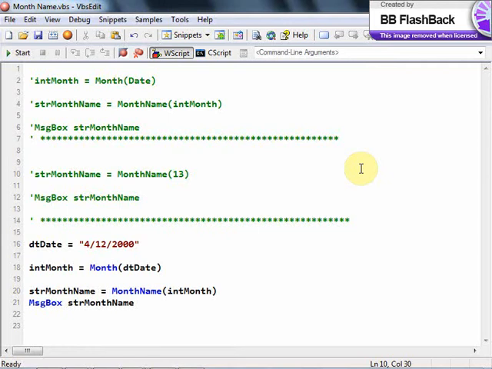Today is Wednesday. What is the day number today? It will be 4. Actually, the week starts from Sunday; Sunday to Saturday is a week. So today's day number is 4. Then I will pass this 4 to the weekday name. But the question here is, how can I get that 4? It's not always 4. Today it is 4, but tomorrow when I execute, it should be 5. So that has to be retrieved automatically, right? If I directly pass 4 today, then tomorrow when I want to execute, I need to come to the script and update it again.